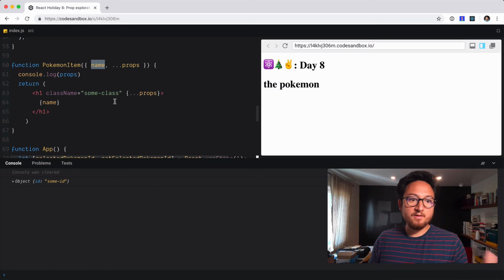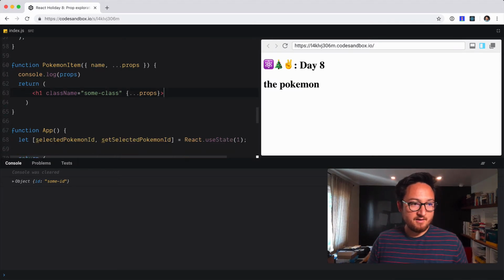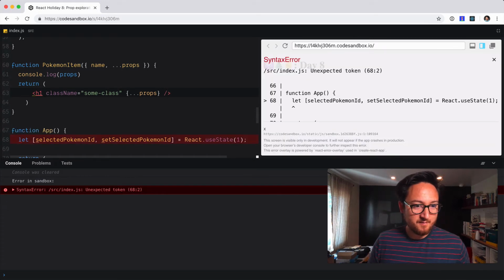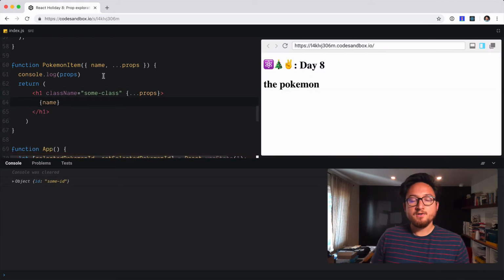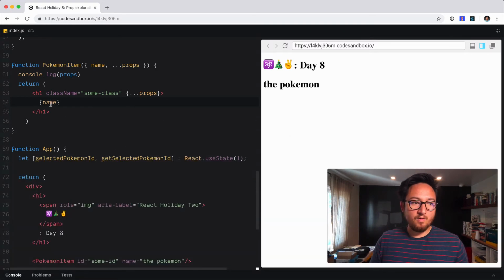So one of the questions was, why did I have it like this, right? And why wasn't I using children? All right, so let's dive into that. That's another big question. A lot of times you might not want an API like this. You might want to apply some class. So let's say this is Pokemon item.